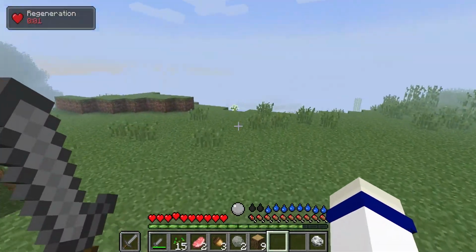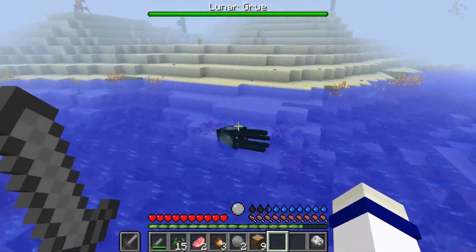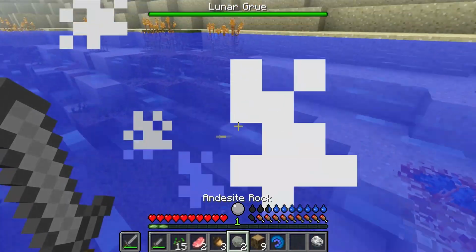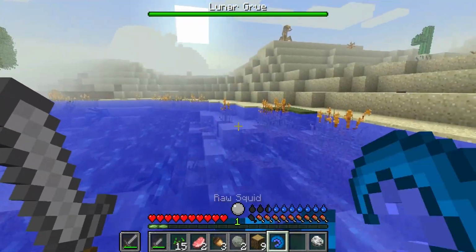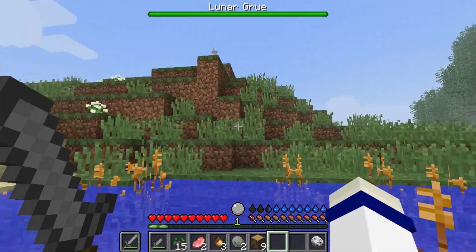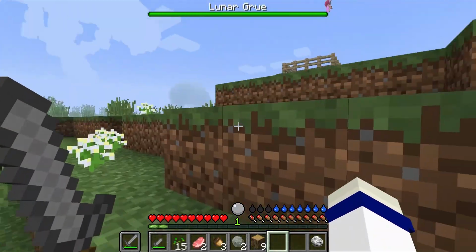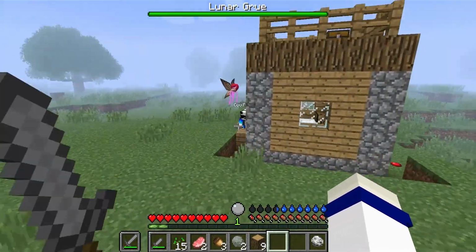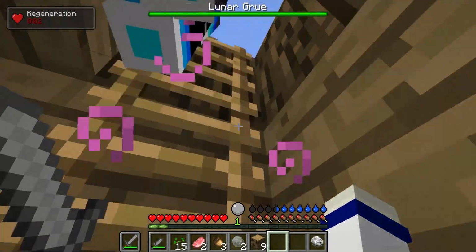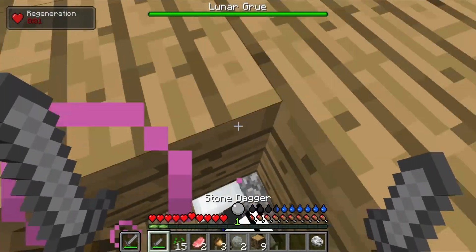I can't see very well. Alright. I'm gonna get some food. Alright. Got some raw squid. Alright, now let's go pillage some stuff. Sure. Let's go pillage some stuff. Gotcha. Wait a second, I'm just gonna put my stuff in the chest. Alright, let's go.